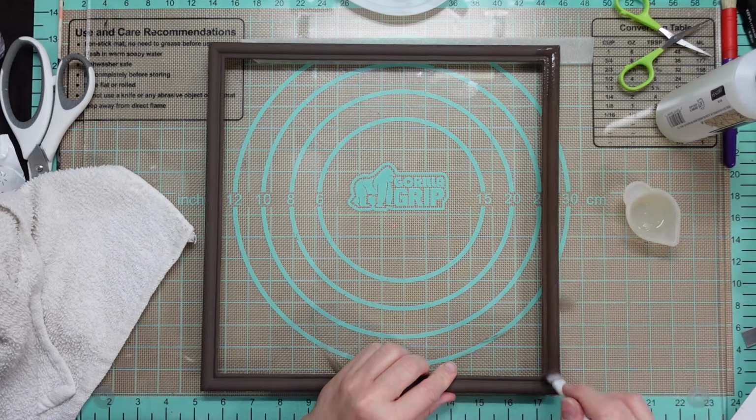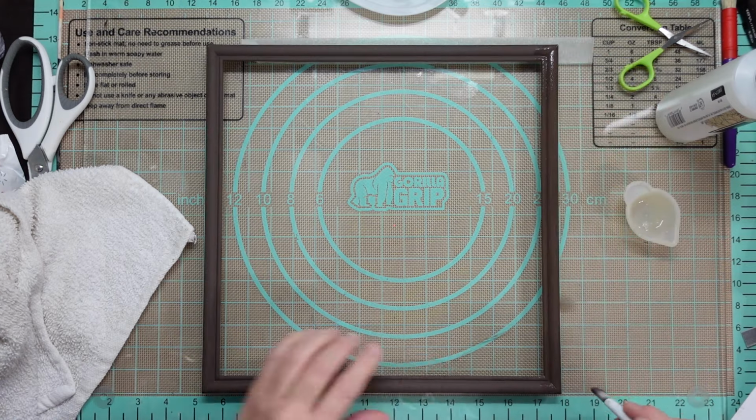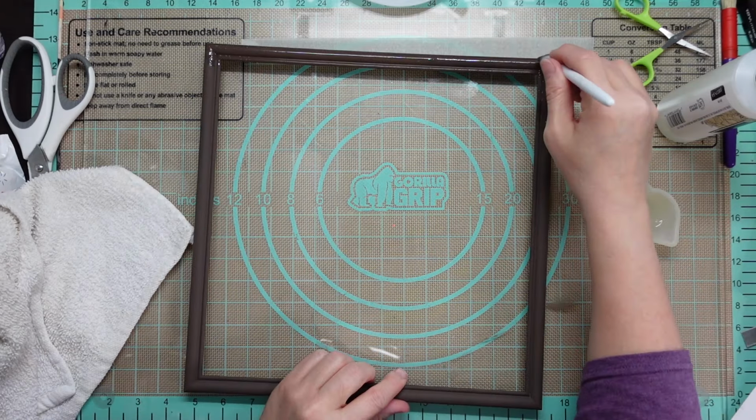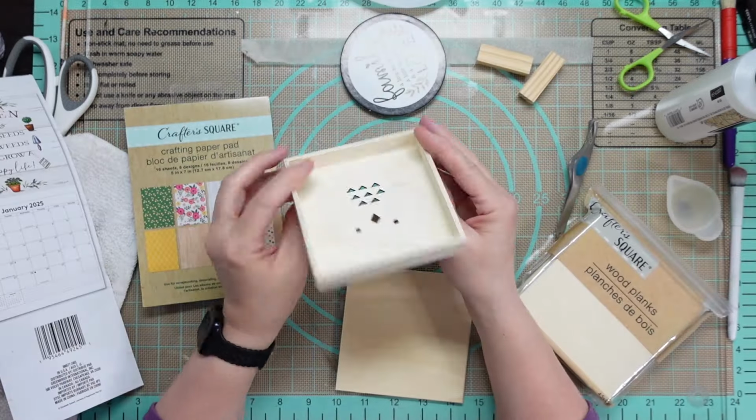This doesn't matter if you go back and forth. Just coat your whole frame. Now, it's best if you let this dry for an hour like the directions say. And I know because I can never get this to work right. And this time I did what the instructions said, and I got it to work right.